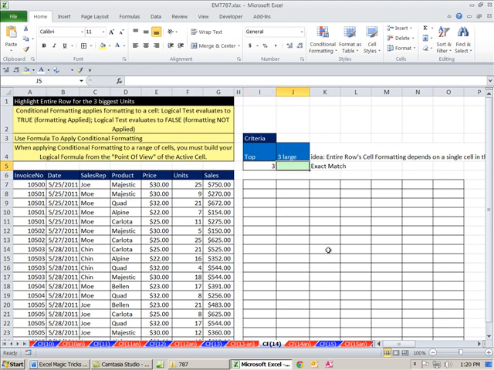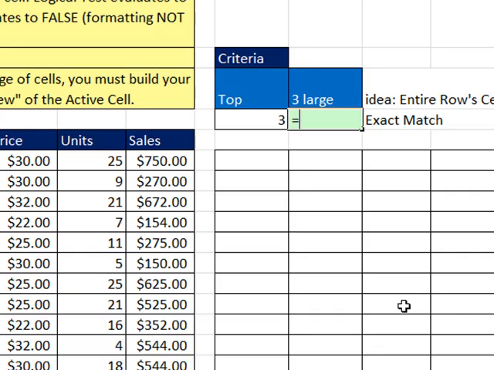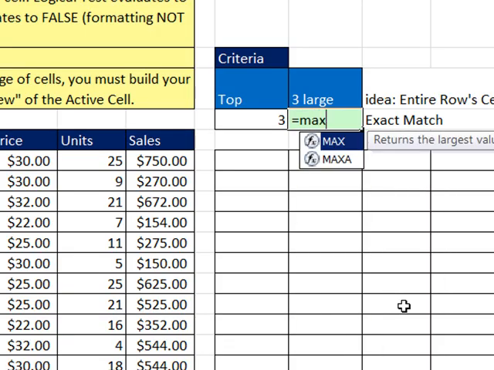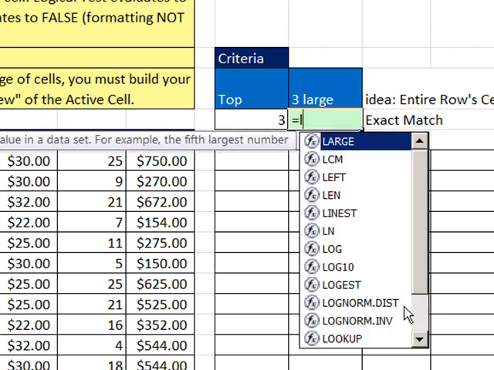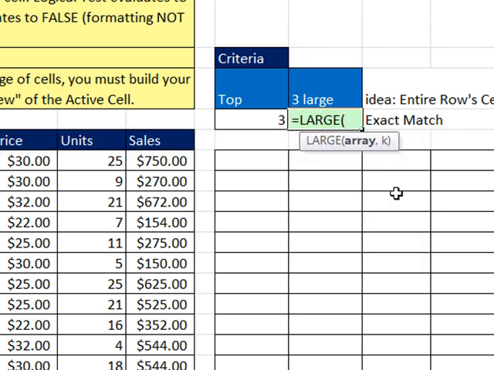I'm going to click right here, and I want to find the third largest value before I think of a true-false formula. So I'm going to use not the max function. Max would give me the number 1 biggest. I'm going to use the large. The great thing about the large function is you can give it a particular k, 1, 2, 3, 4, 5. So if you said 3, it'll give you the third biggest. 5, it will give you the 5th biggest.